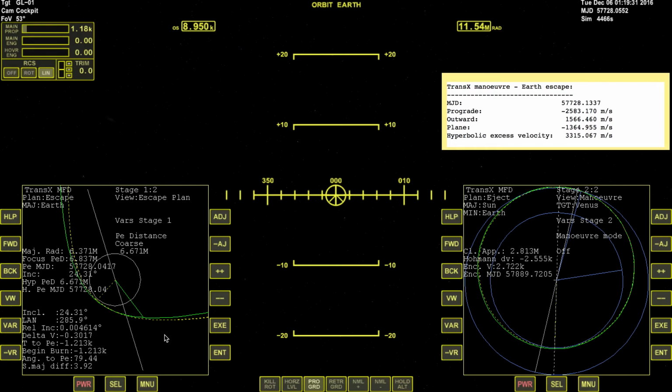Okay, so that describes where it is that TransX is beginning to fail. If we reduce the thrust capability of the engines down to something that is probably more representative of real spacecraft, TransX errors begin to grow rapidly as we reduce the thrust.